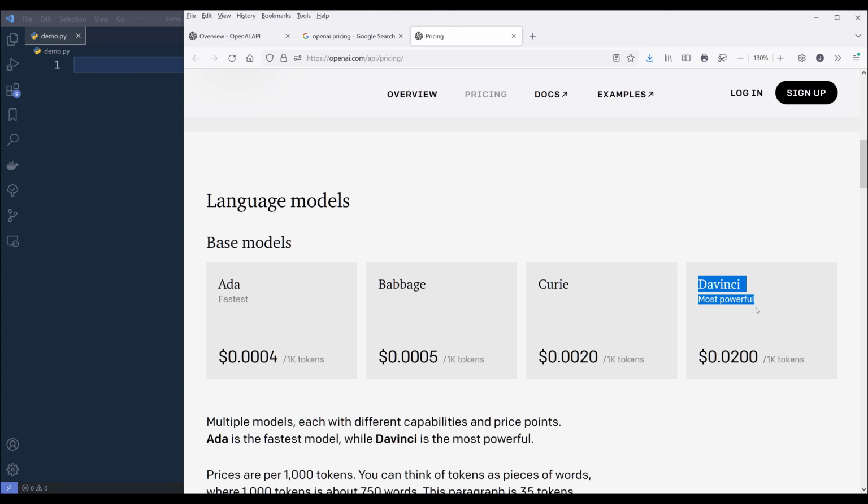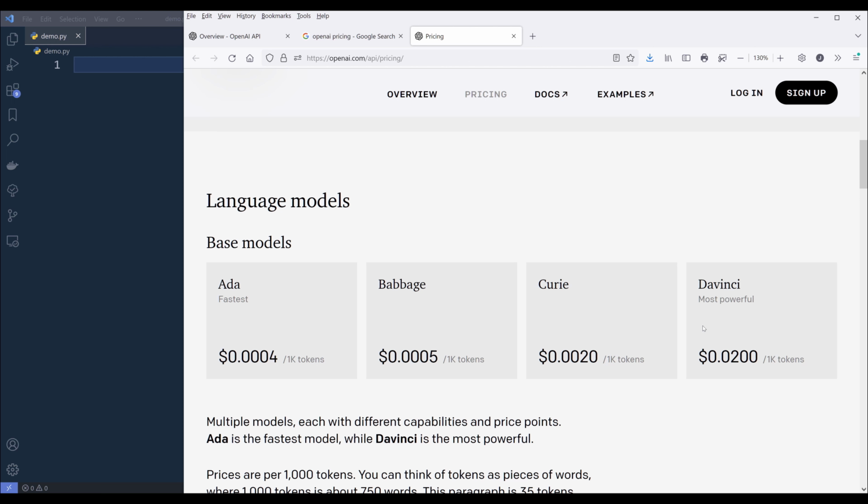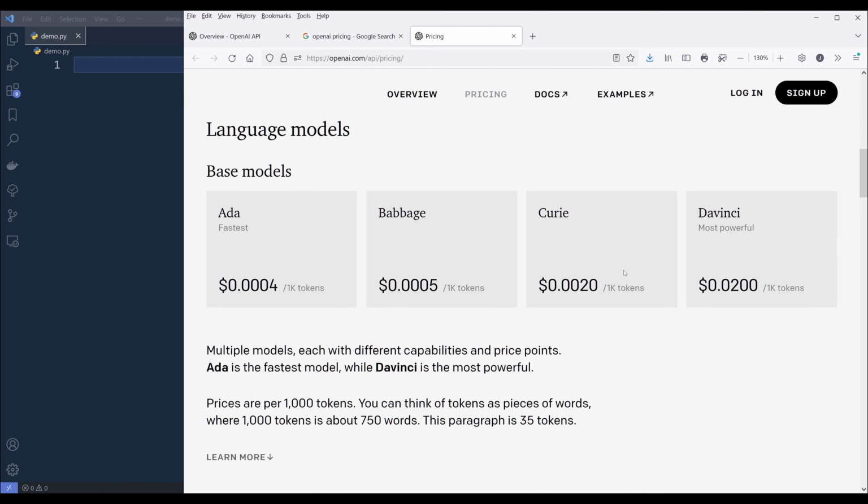DaVinci is the most powerful model, and I think it is currently the latest model, which is going to be the GPT-3 model, I think. I know ChatGPT is currently on 3.5, and 4.0 is going to be released pretty soon. So I'm pretty excited when this DaVinci 3.5 model comes out, which is the model that ChatGPT uses.